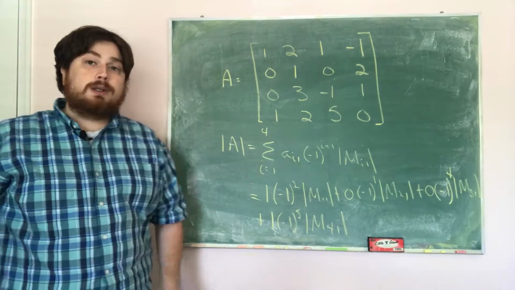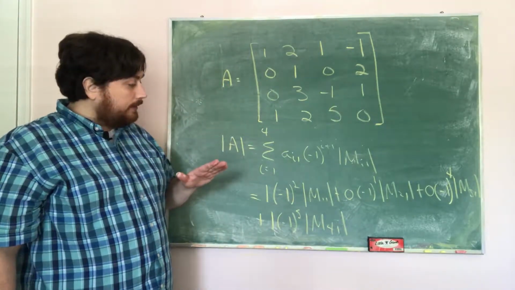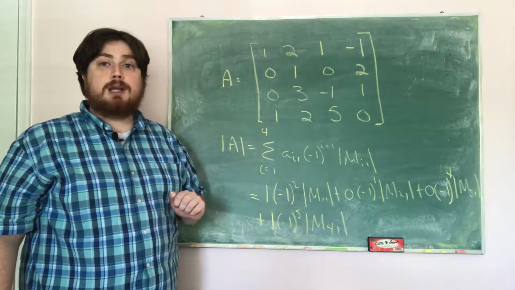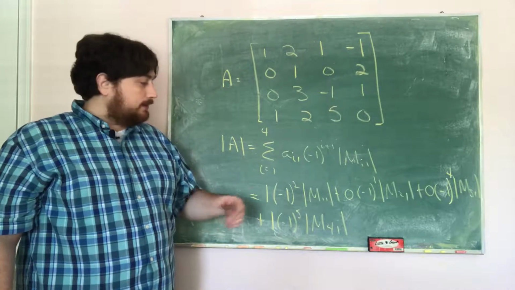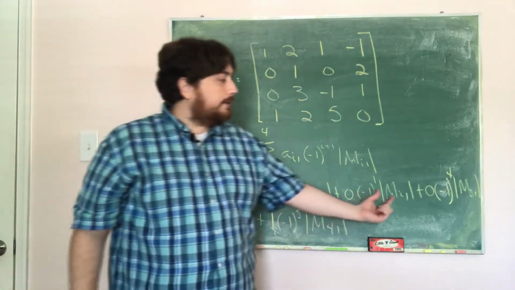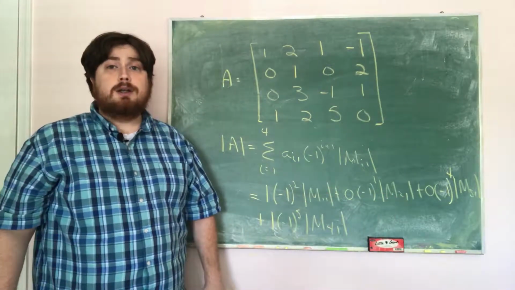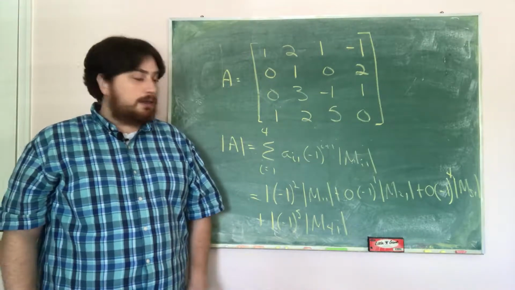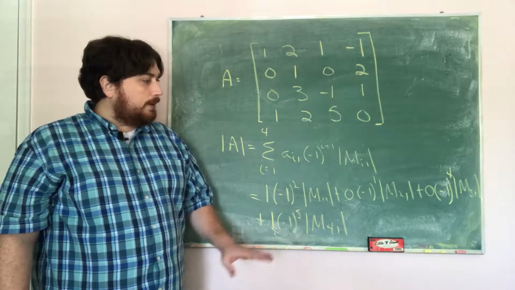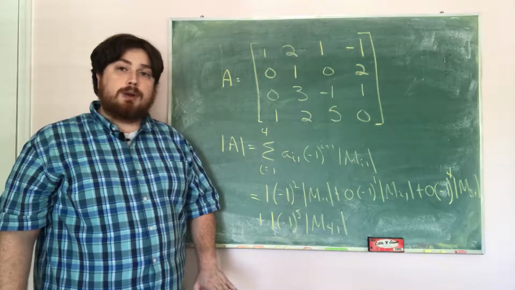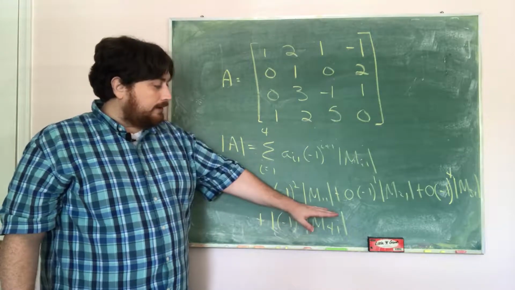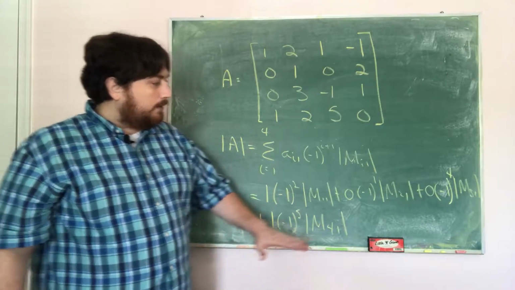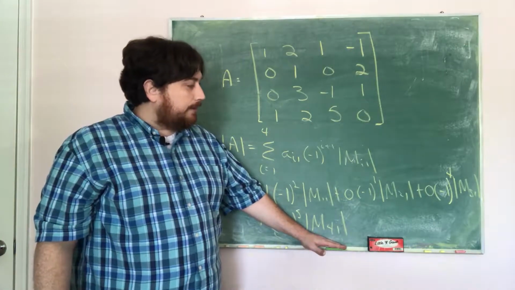And so the determinant of this matrix is going to be, well, I just have to add these things up. Now notice that in order to add these things up, I still have to calculate what the determinant of these smaller matrices are. So I have to find those matrices and then find the determinant. Instead of trying to do that all at once, I'm going to break this up into different problems and say, what is this matrix and what is its determinant? What is this matrix and what is its determinant?